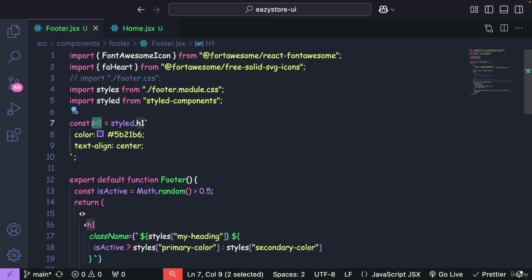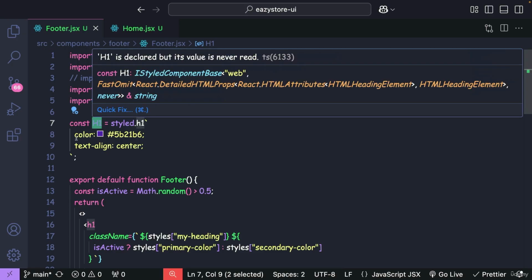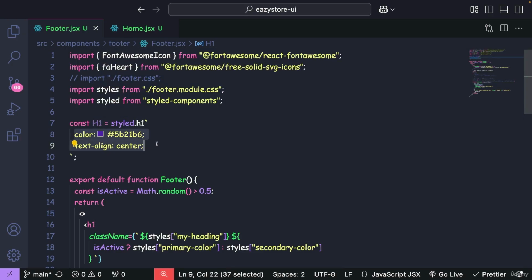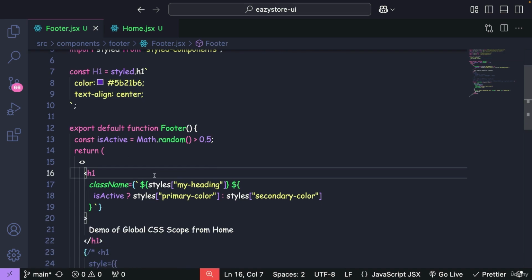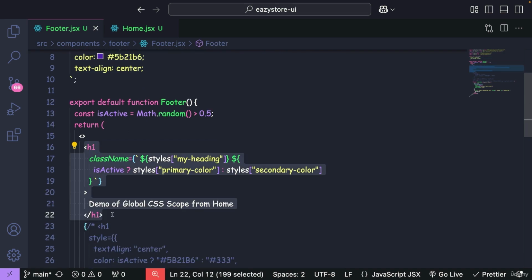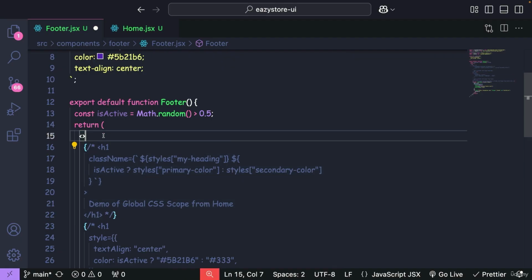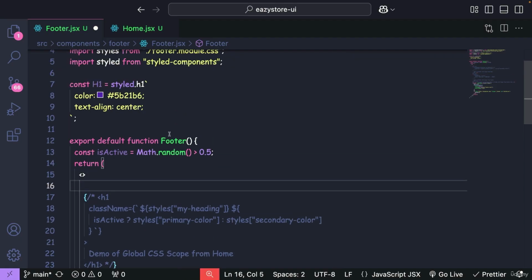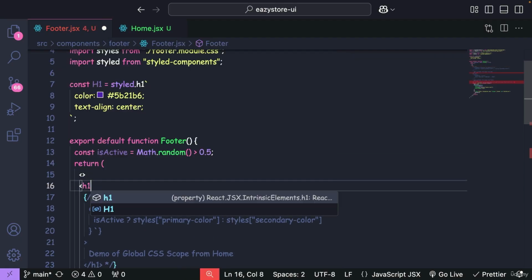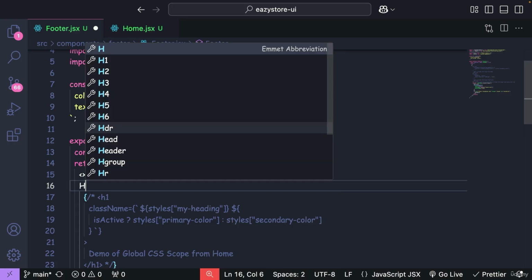Any place where we try to use this H1 component, it is going to automatically get these stylings. Let me show you what I mean. Here we have some h1 related code. Let me comment all this logic. Followed by, I'm going to invoke the H1 component that I have created at the top. Let me type capital H1.